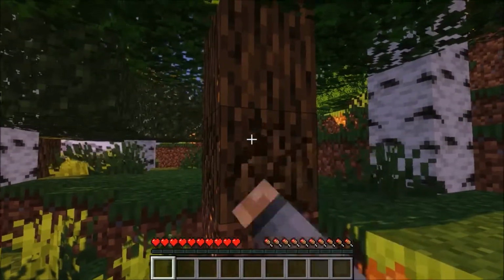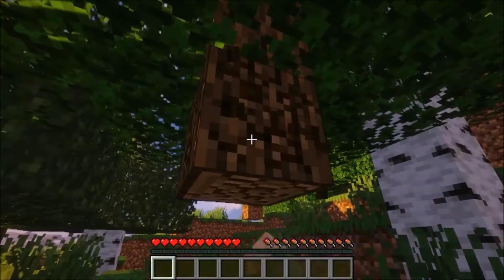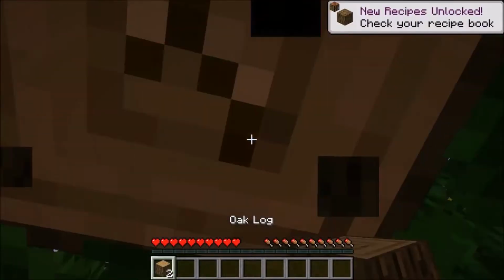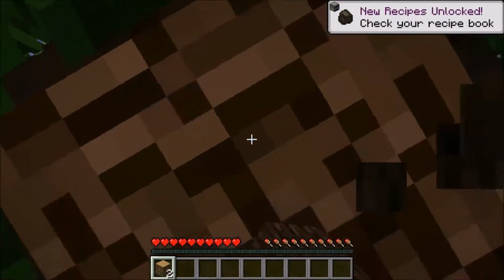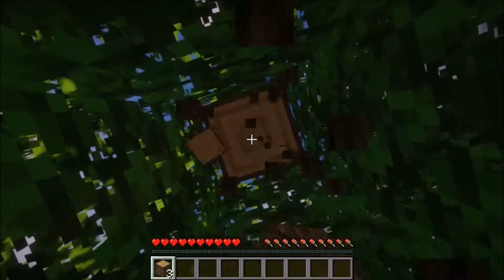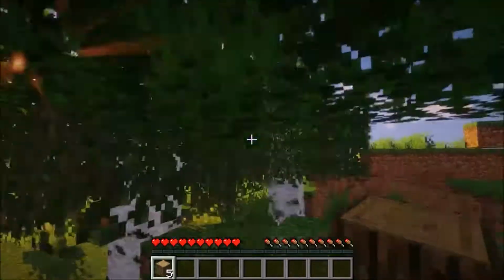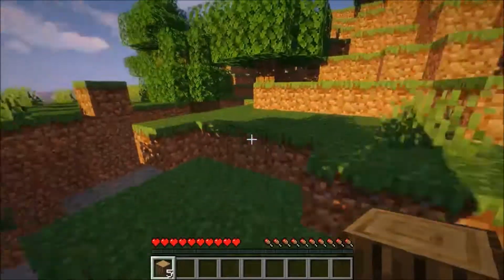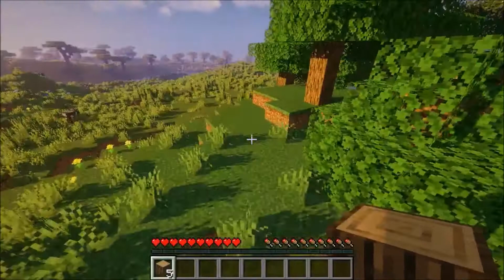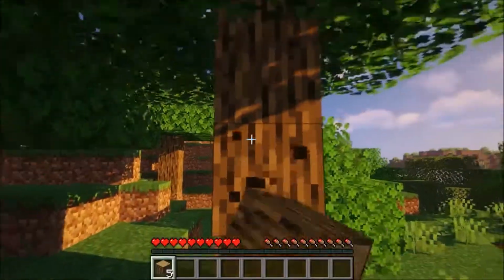Alright, let me do the classic chopping down of the tree that's in the first episode always. Just chop down the tree. Oh my god, that's so good looking. I don't even know what cult classic means, but I guess this is a cult classic of a Let's Play series on YouTube, I would say. Wow, that's so realistic looking. It's great.